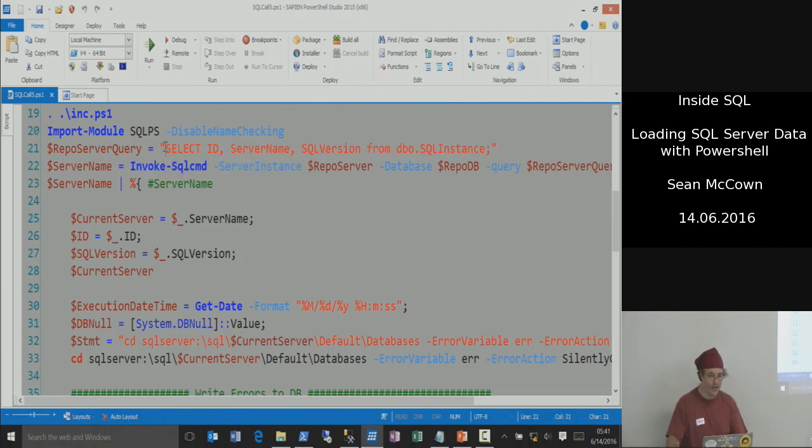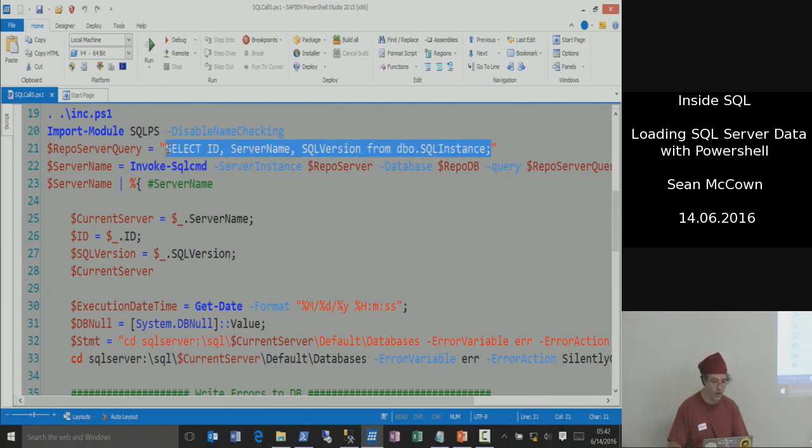All right, so everything here is the same, except we're pulling back our list of instances and everything we need. Sometimes, in some of my queries, I'm actually pulling back whether or not it's a cluster, because I need to know that information. Sometimes I'm pulling back whether or not it's an AG. So you're going to have to model yourself a little database, right, to fit your needs. And feel free, by all means, to take this query right here and turn it into an SP call. In fact, I advise it, because the more complicated it gets, right, oh, well, I need this, and I need that information, I need that.